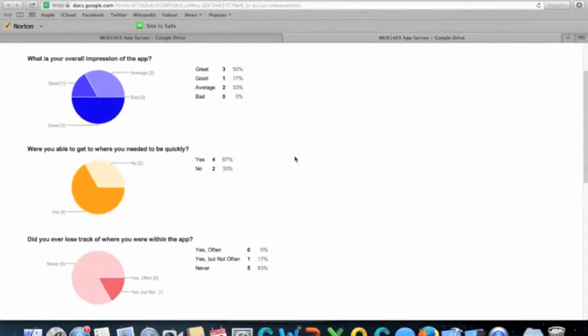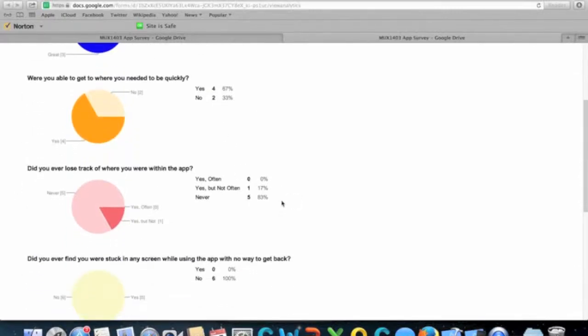Were they able to get to where they needed to be quickly? Most said yes. A couple said no, and they followed that up by, while talking to them, just maybe having quicker access to edit, maybe even in the table view on the main screen, so it would be something I have to look into. But size is a concern for me. I don't want to make the views too big, so moving forward, it's something I have to keep in the back of my mind, but only if I can implement it in such a way that makes sense for the application.